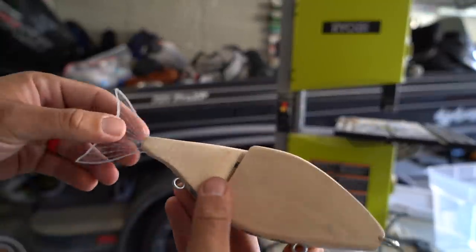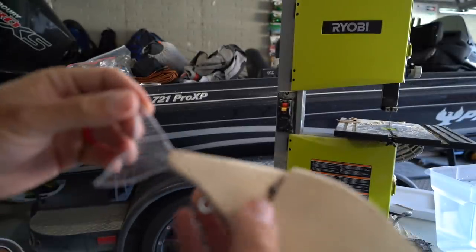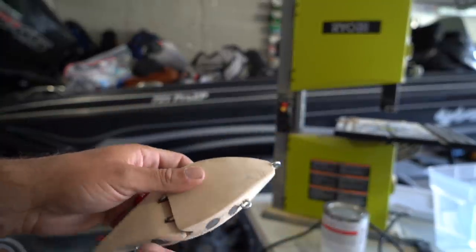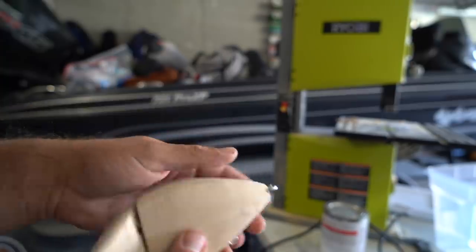All right, there she is. The tail's not attached yet. We're gonna do that actually at the very end, so we're gonna take this guy out for now. But that's her. That's what it looks like. And I am freaking jacked about that. Got the hook hangers put in. Just screwed them in, super glued them in. We're gonna finish them in there and everything.